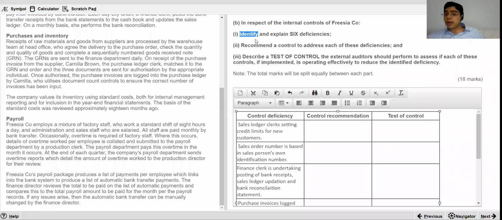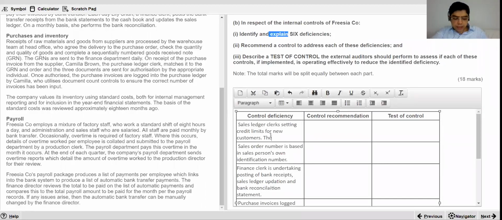Now, how to get the full marks for that? You would have to explain the deficiency, and in explaining the deficiency, you have to explain why is it a deficiency or what could be the side effects of this deficiency. So now I'm going to talk about that. Now, when I say sales ledger clerk setting credit limits for new customers, now after full stop, I'll be explaining this.